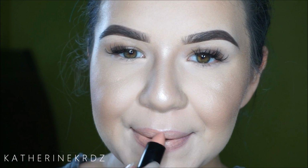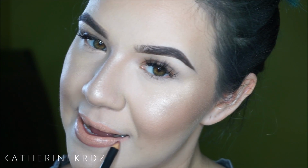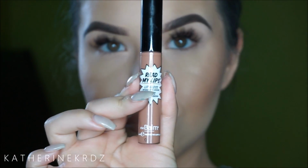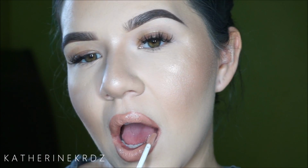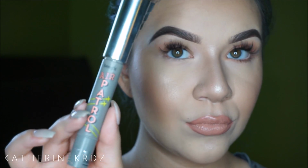For lipstick, I'm using the Melt Cosmetics Nude lipstick, and I am just going to be applying this as normal and then lining my lips with the Graftobian lip liner in Natural, and then I'm just starting to inch my way closer and closer to the center just to give them an ombre effect. The lipstick is very nude on its own, although you can wear it like that, but I needed some definition. I'm then going to be topping this with a gloss. This one is Oh Snap from the Balm, and I love this gloss and it smells delicious.